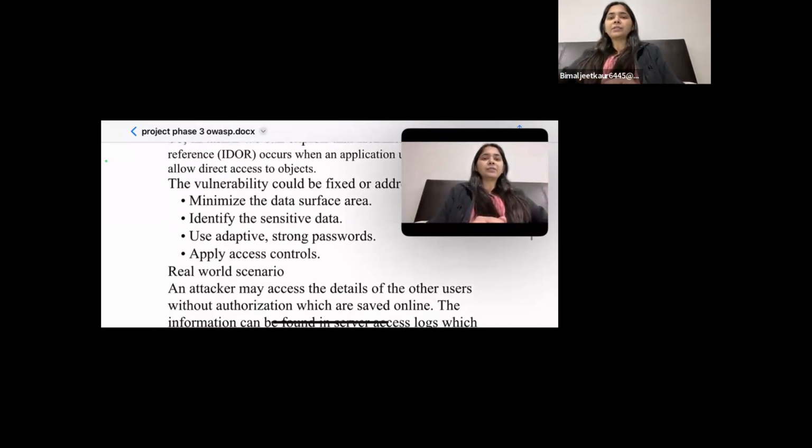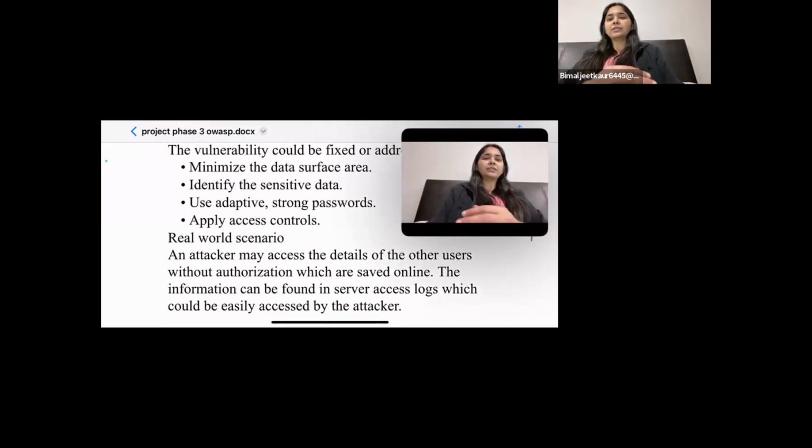As in the fourth term, which is the real world scenario, an attacker may access the details of other users without authorization, which are saved online. The information can be found in server access logs, which could be easily accessed.